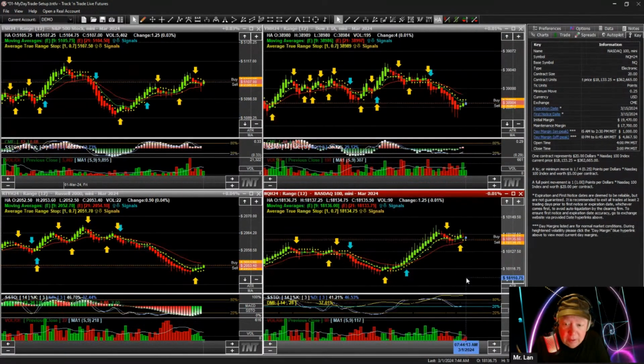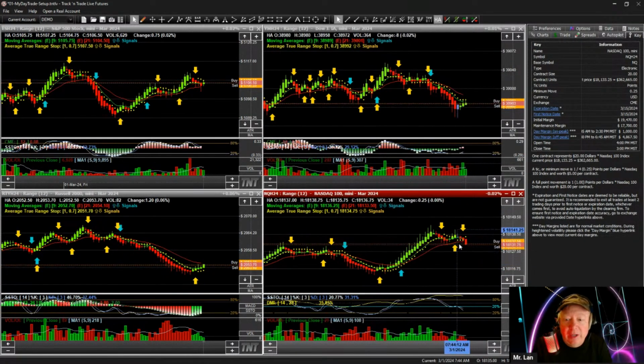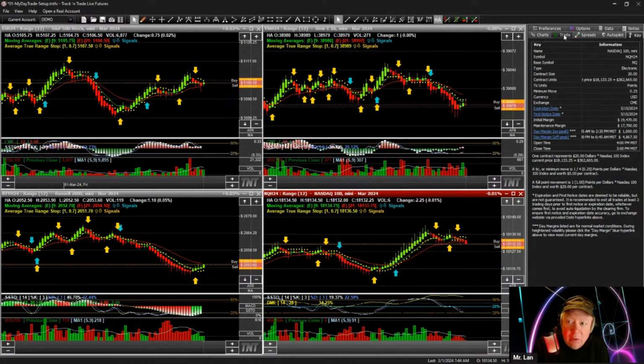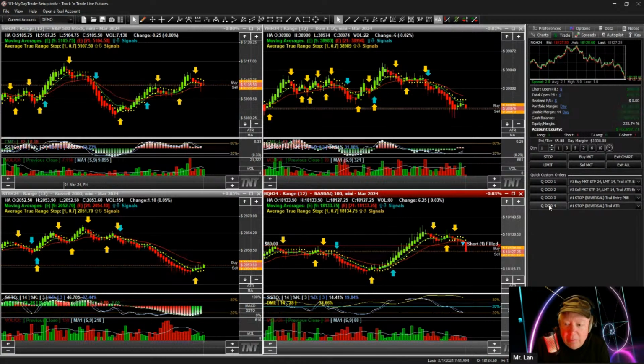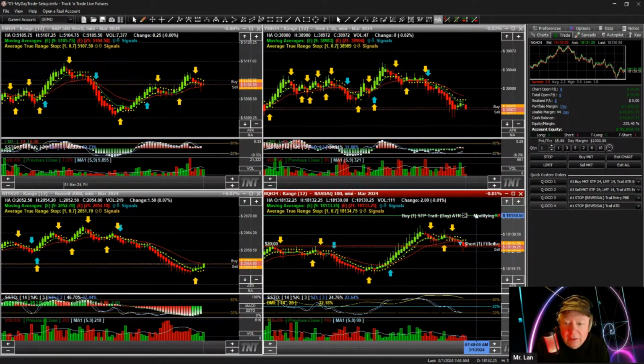So $60. Each one of these price bars is $60. If you're going to put your stop 1 price bar back, you'd be putting it back $60. All right. That would be the idea. So right here, let's say we think this market's going to fall. We'd come in here and we would sell, right? And then we're going to put our stop 1 price bar back. That would be about a $60 risk.